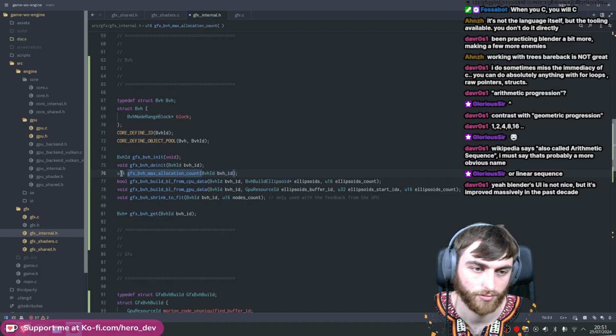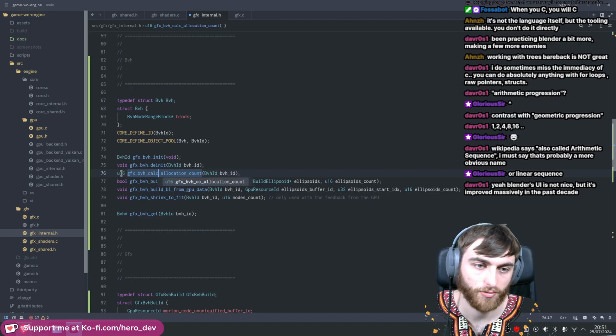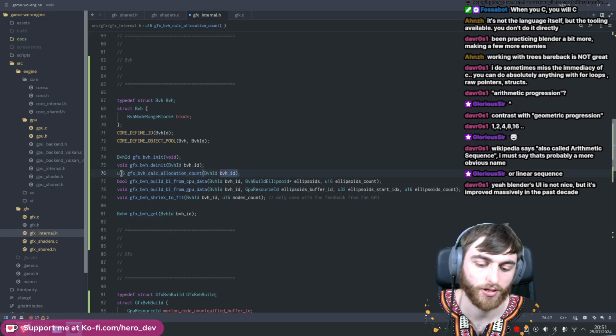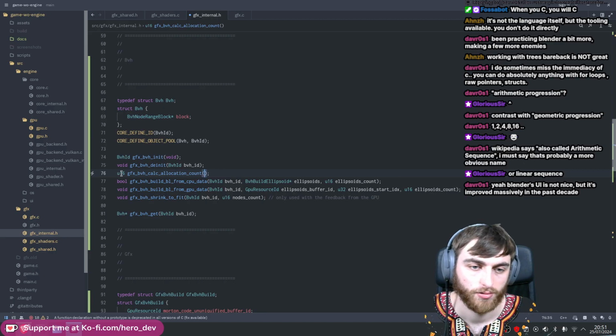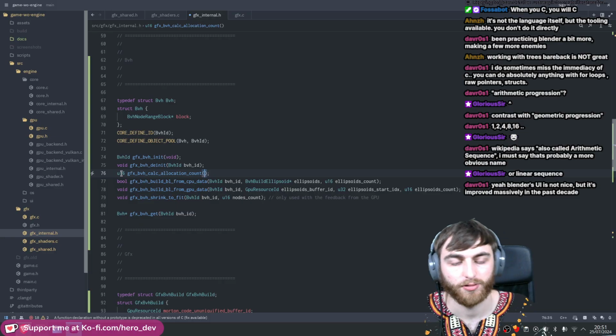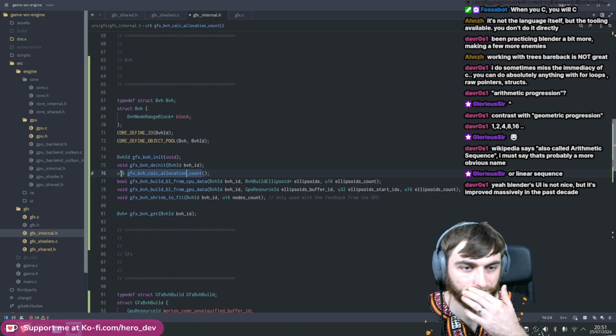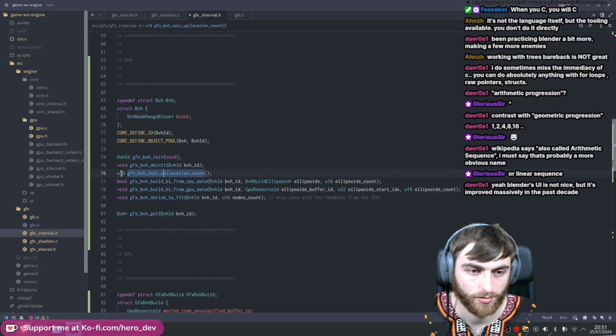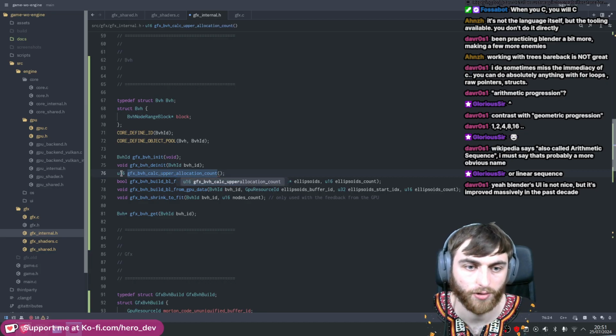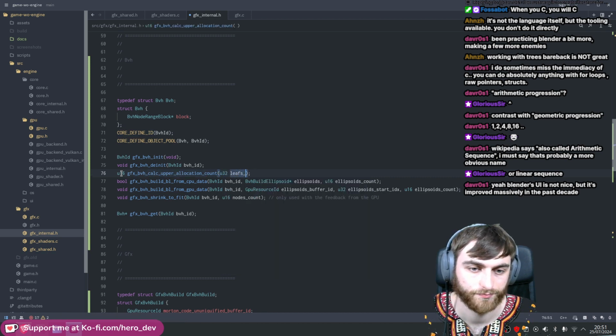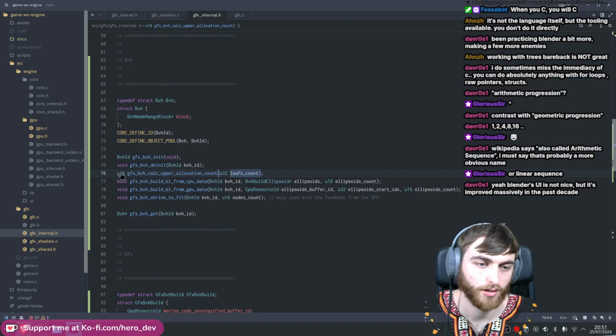Allocation count. Calculate max allocation count, or calculate upper allocation count. So given a number of leaf nodes, can I get that please?